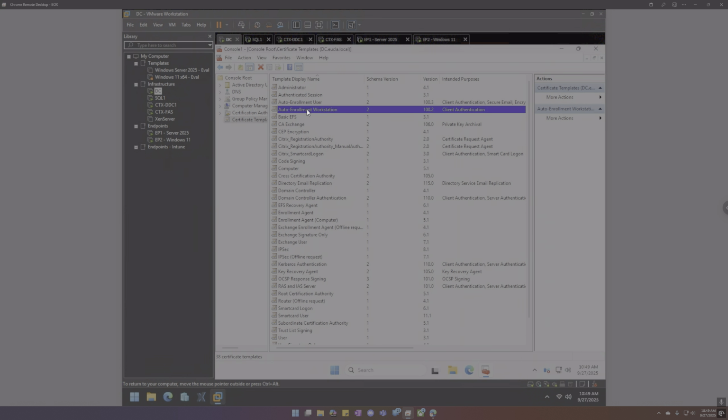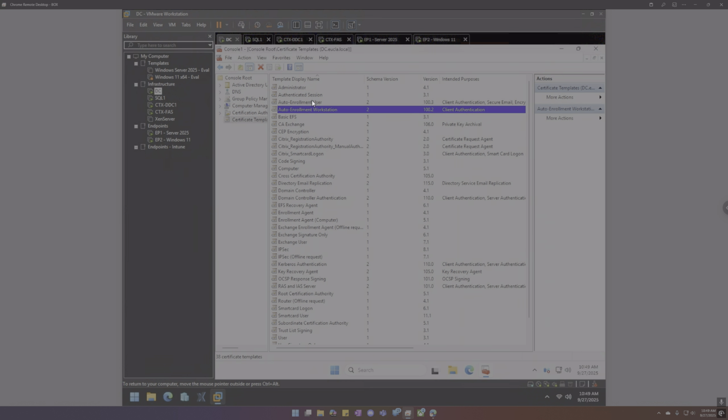Anyhow, we want to secure our environment, and we want to use certs for authentication and stuff like that, maybe for network profiles. I don't know, RADIUS servers. I think Microsoft has one, NDES or something like that. Can't remember. Anyhow, we're going to look at the basics of creating these certs.